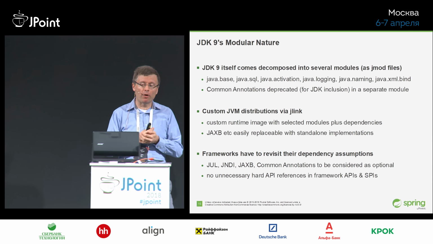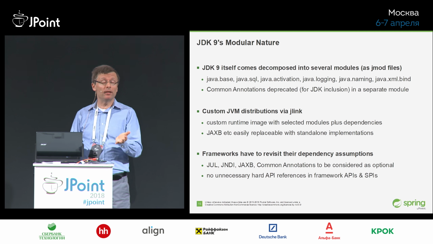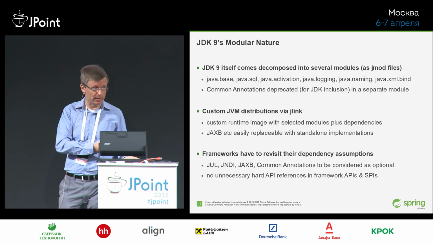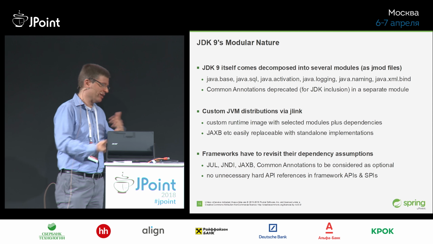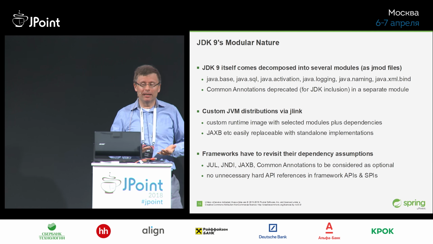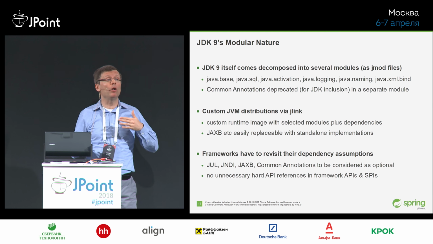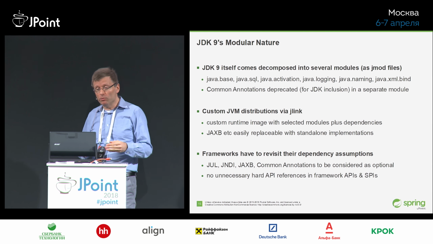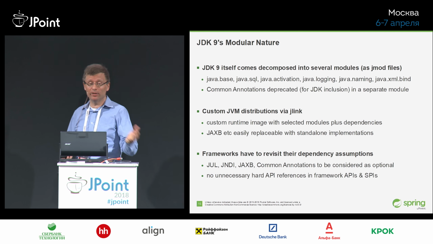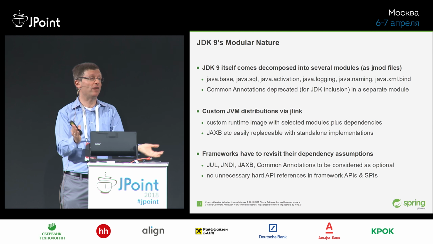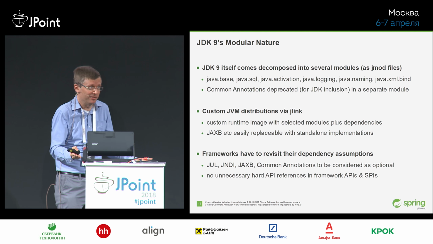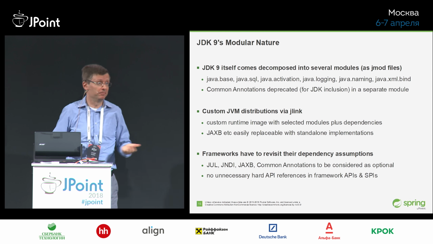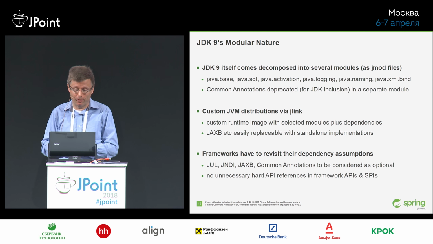So from a Spring perspective, we didn't have a particularly hard time here, because Spring actually evolved as a framework before JDK 6 was the norm, so we never really relied on the presence of those things. And because Spring was always designed for compatibility with Google App Engine, and Google App Engine was ahead of its time, for many years already it provides a customized JVM distribution where certain APIs are not present. So we had to live with this already, and JDK 9 just makes it a part of the standard conventions now for us.